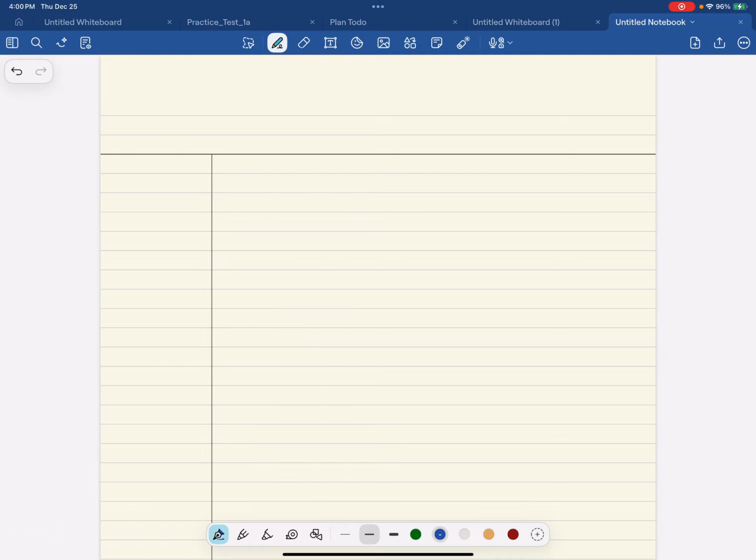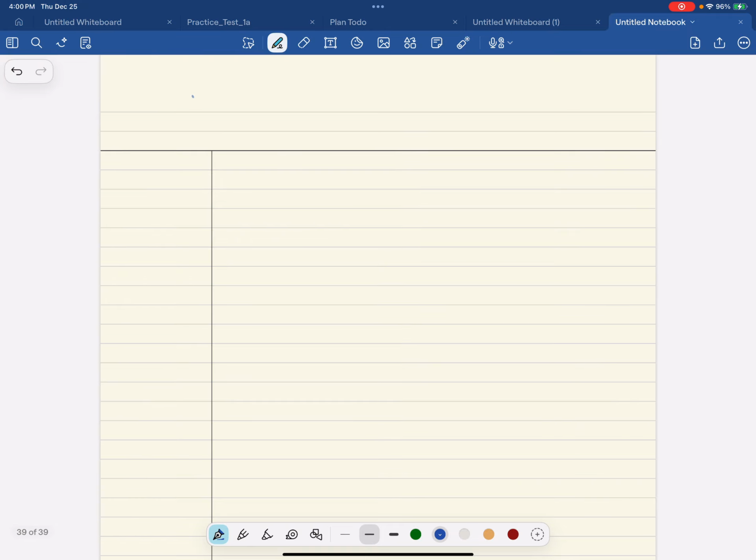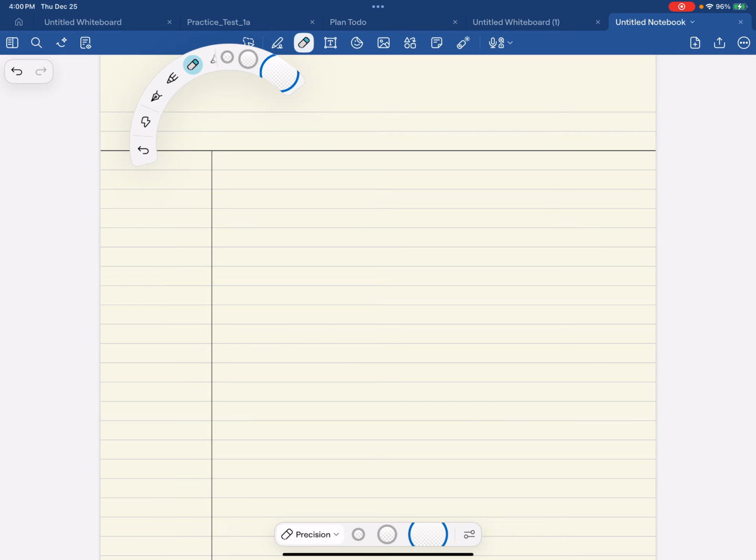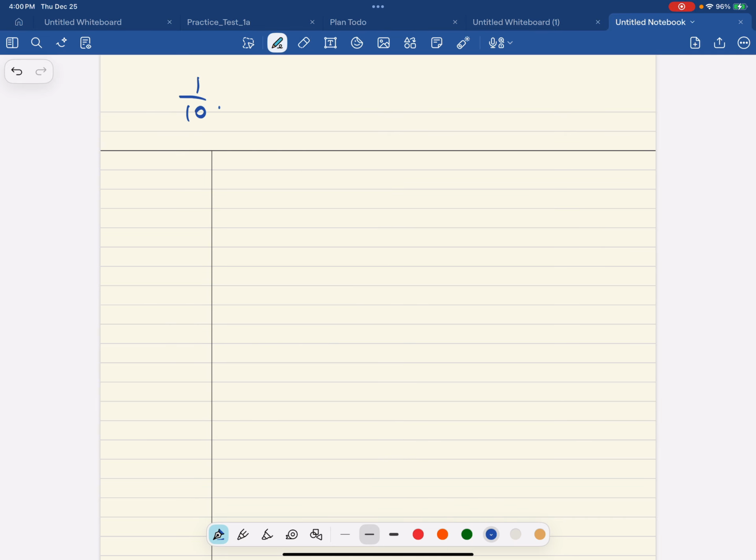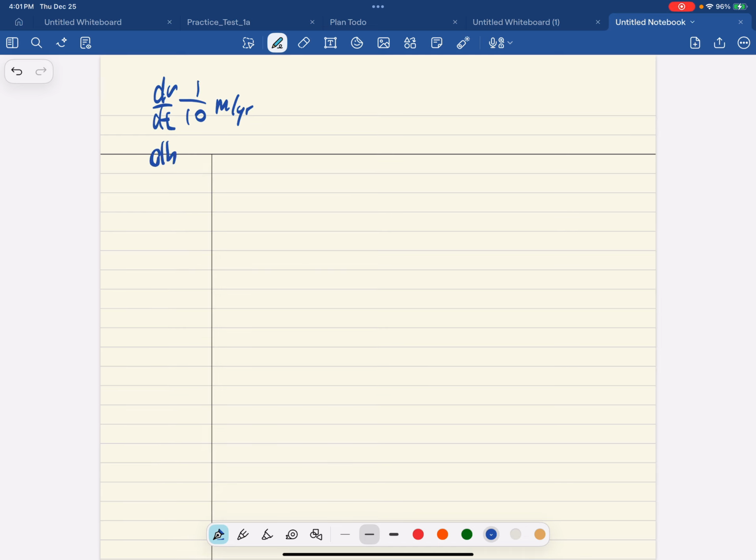cone. Let's say the problem is, let me just read it out. The trunk of a tree has a conical shape, and its radius is changing at a rate of 1/10 meters per year. So the rate of change dr on dt is 1 over 10. The height of the tree increases at a rate of 2 meters per year, so dh on dt is 2 meters per year. Did I say day? And then we want to look for the change of the volume. So dv on dt is what? When the height is 50 meters.